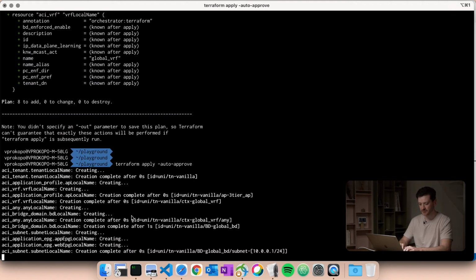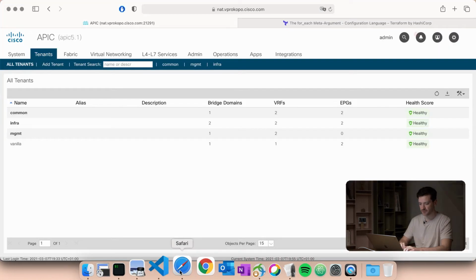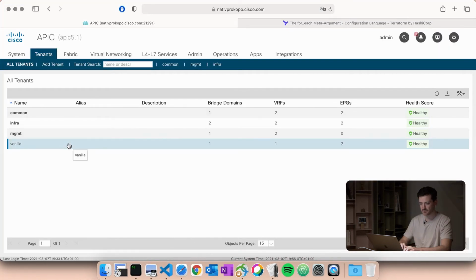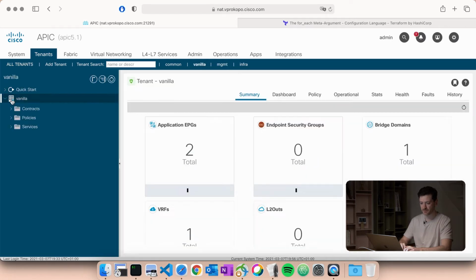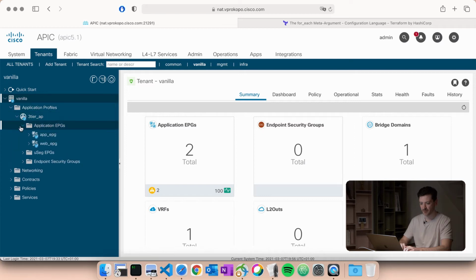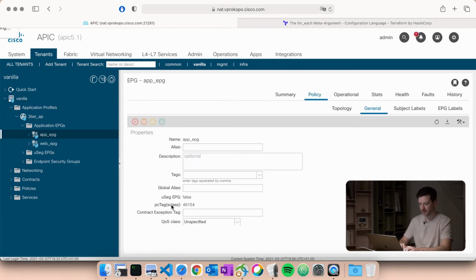So all that stuff you should know already. And if we go now to our ACI, we see that we have tenant vanilla. If we go into this tenant, we should be having application profile. And as I said, 2 EPGs, app EPG and web EPG. Okay.